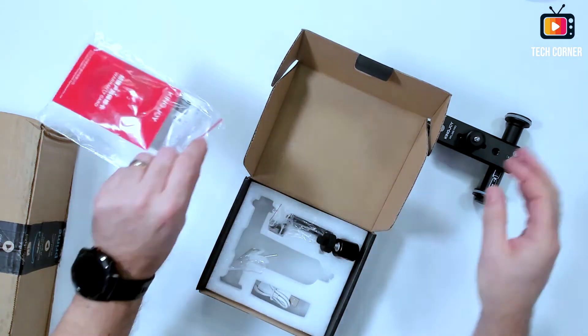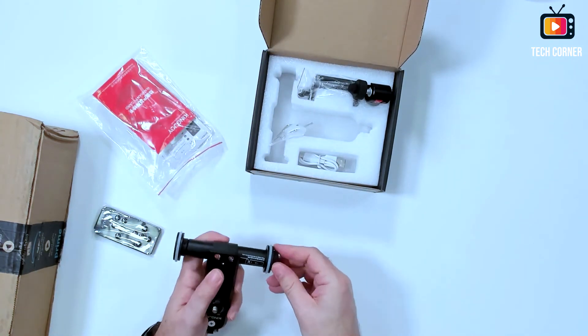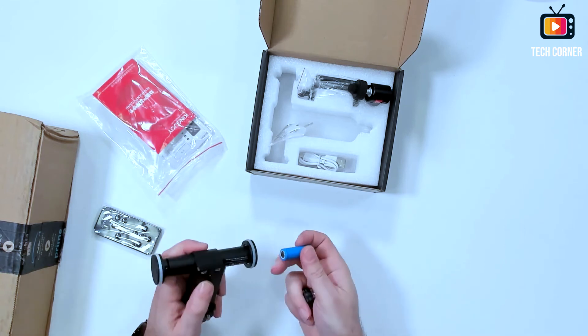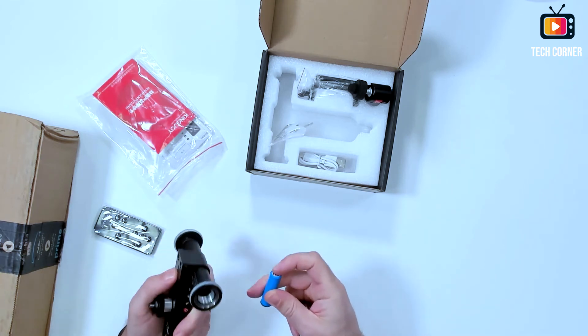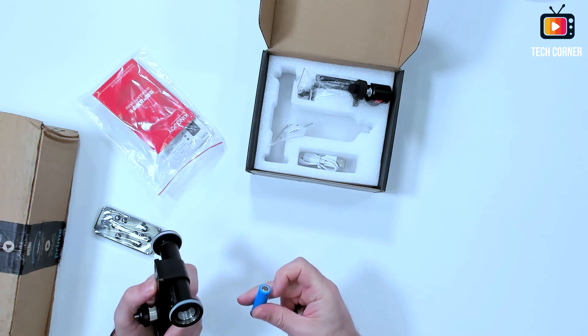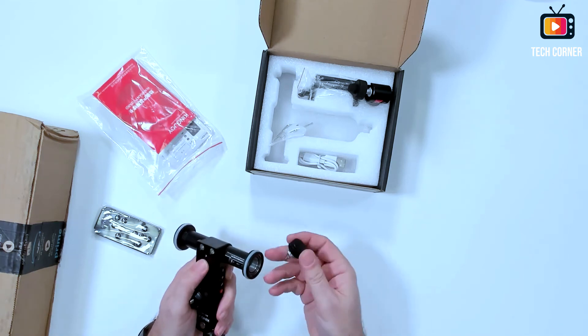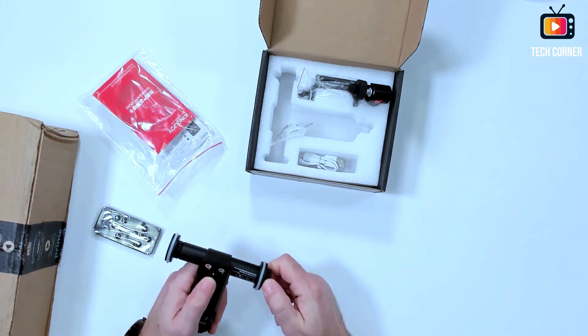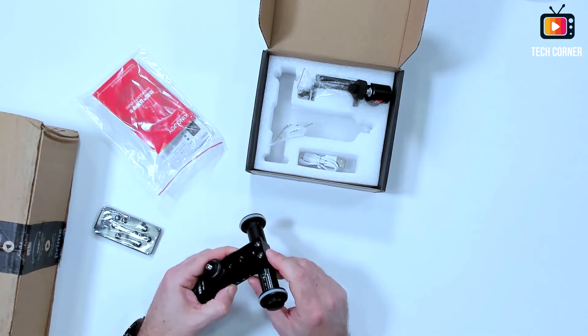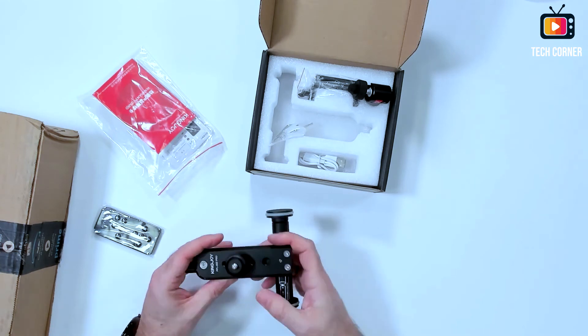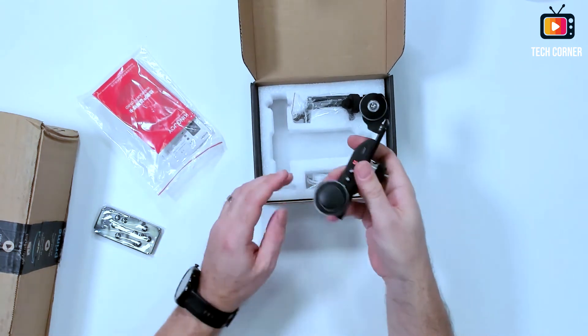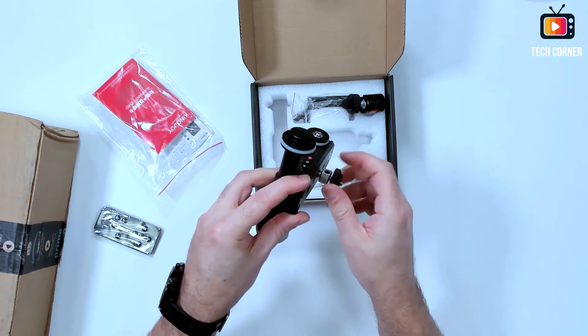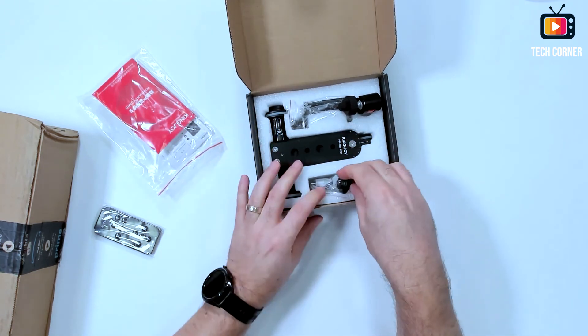And also a warranty card. Let me just check. We have here a warranty card and in Chinese or English, a small user manual. And this one is in Chinese. At least we have on one of the sides. And this is the warranty. I think this should be okay. The battery, it's from this side. Maybe probably it's not with charge. It's not with charge. We have to charge it. Cause it's not connecting. Probably has to be charged.